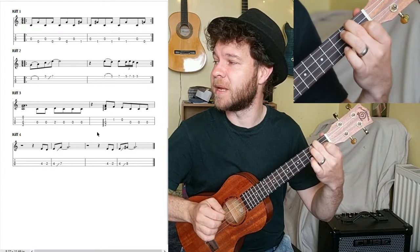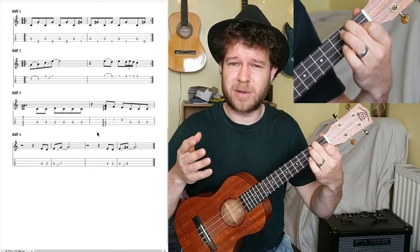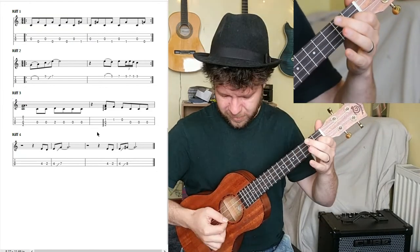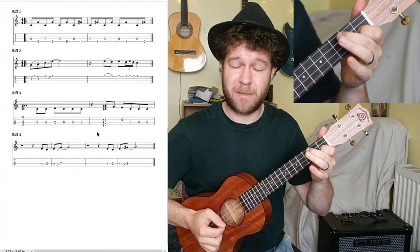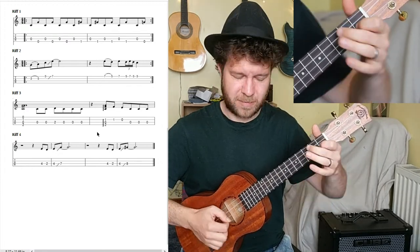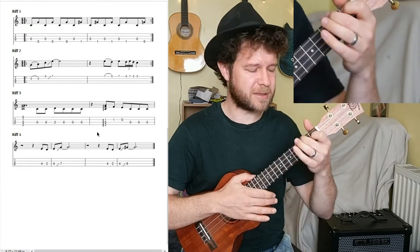So it's on beat number three of the 1, 2, 3, 4. And then we do a pause, we have a rest for one beat, and then we do. So I'm focusing on the E string there. Two notes on that, then one open, and then back to the open C string. So rest, 1, 1, 0, 0, 0, 0. Put them together, it sounds like this.